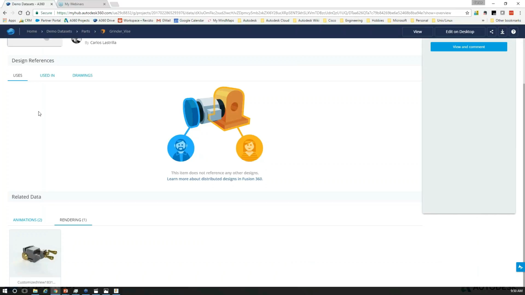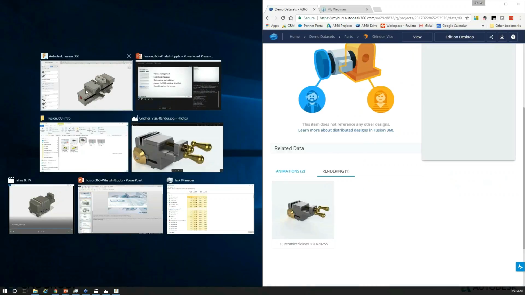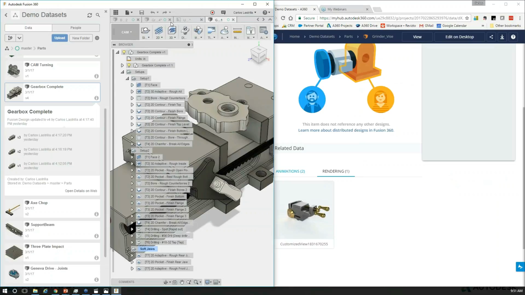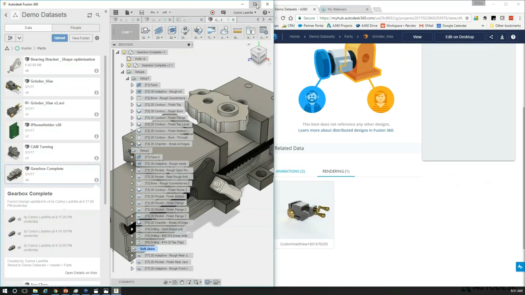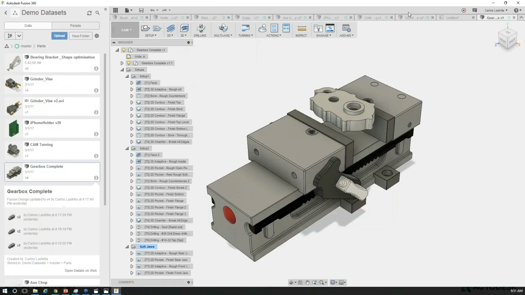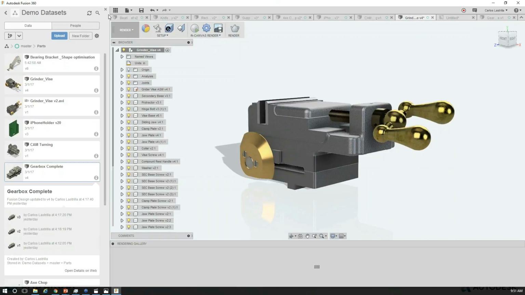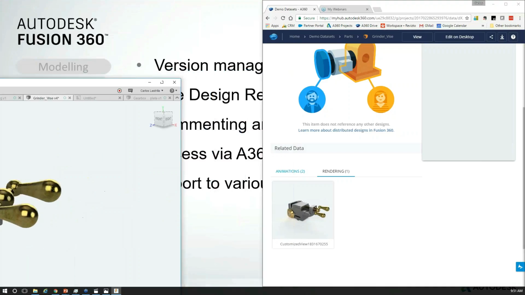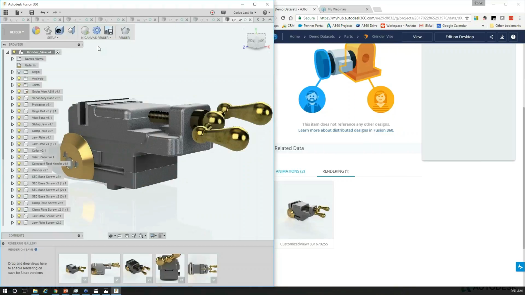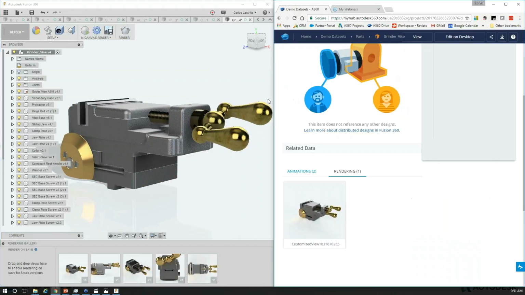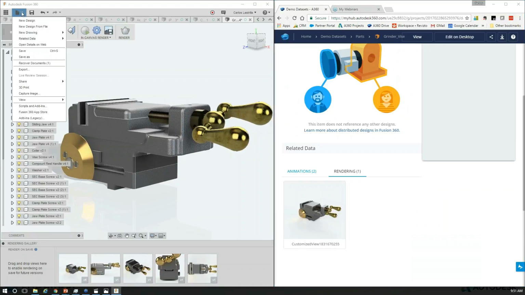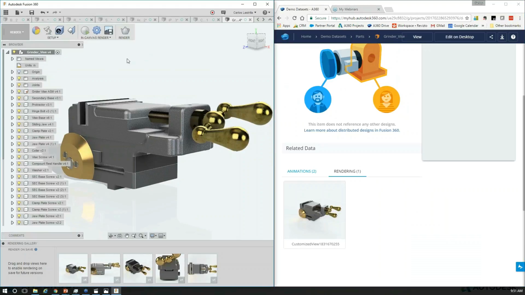Now, one thing that I find really cool as well is what we call the live review session. So I'm just going to dock this here, and I'm going to open up my brake assembly. Okay, let's work on the grinder vise. Minimize this, dock that to the left. Now, I want to start a live review session of this particular image.